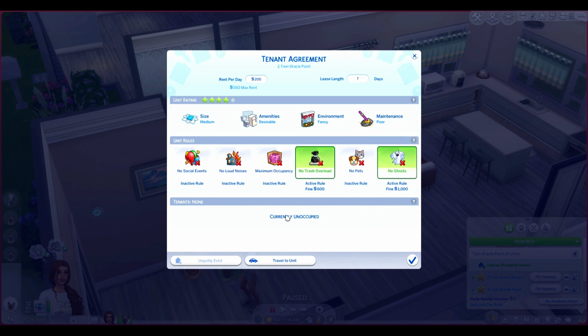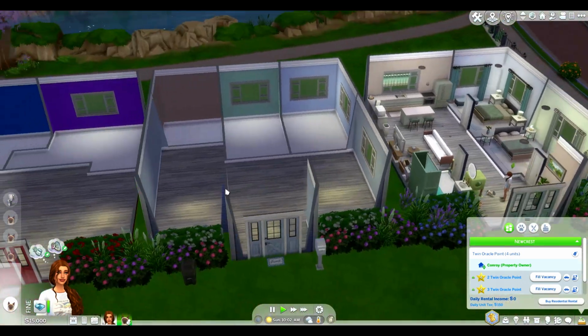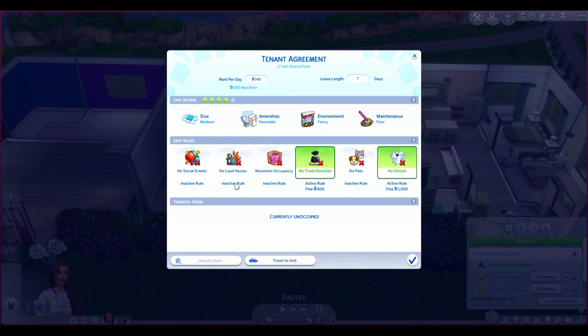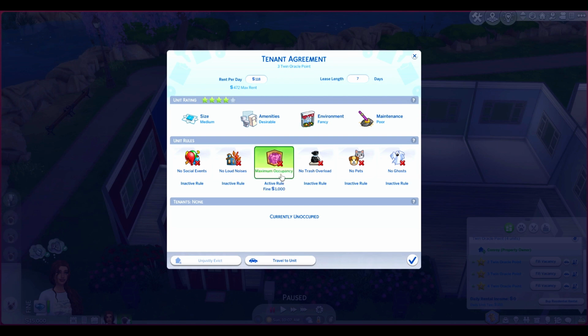I think we'll say foursomes in one household. How many? I can't remember how many rooms this has. Oh, there's not a lot of rooms. That's okay. They could probably have a few people there. Not a big deal. That's fine. Let's say yes. Okay, this one only has one room though, so I think we'll just say you can't have four people because there's too much for one room. No trash, no ghosts.